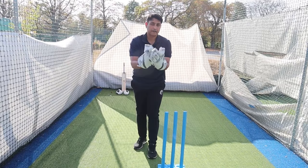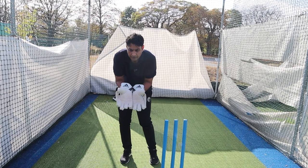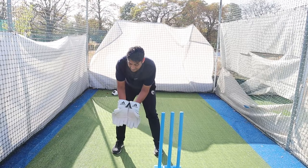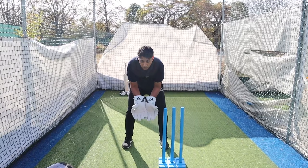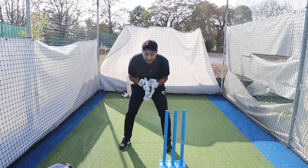The other myth that at least I was told, and I'm sure a lot of people are still told, is to gather in front of your body. Now the problem with that is when the ball is low, roughly around your knee area, not a problem. You can still catch it with your fingers pointing down, and you have enough space to give. But when the ball starts bouncing and goes roughly that high, then your body gets stiff and there is no place for your hands to move. So automatically your hands become stiff because they've got nowhere to go.